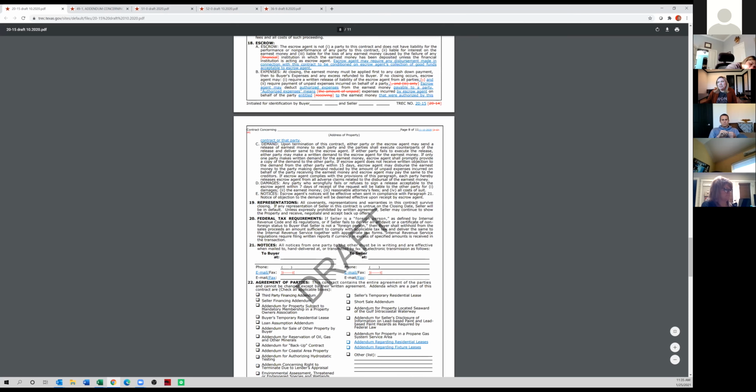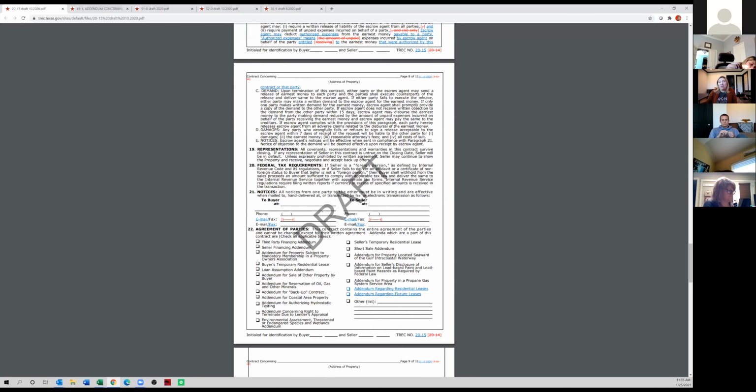Okay, representation. So this is just saying that everything represented in the contract is still true past the closing date. So this again is where I get the question a lot, like, should my seller update a seller's disclosure or anything? Yeah, they really are required to update a seller's disclosure all the way through closing. So let's say the tenant just gave them notice that they are going to move out or whatever. That's stuff that you've still got to tell the buyer about all the way through. And then even potentially after, if you have any issues with it.